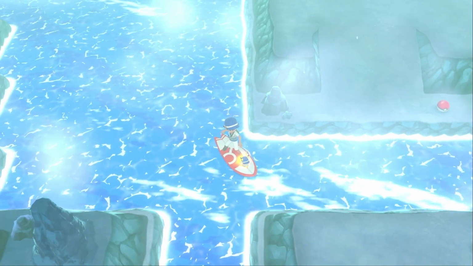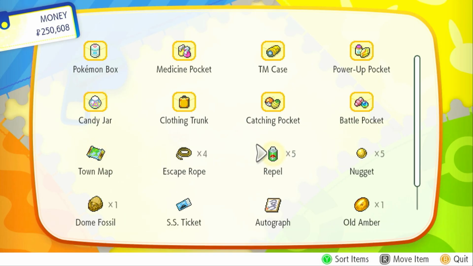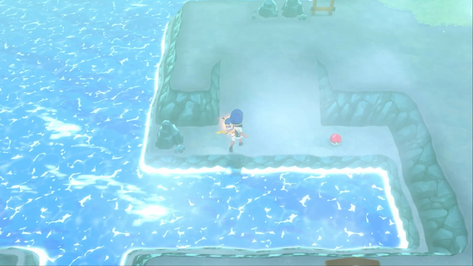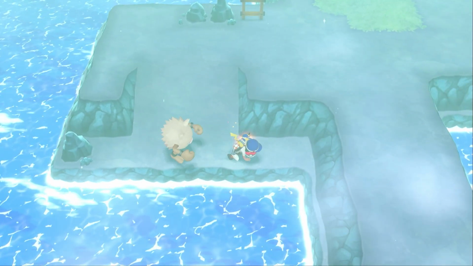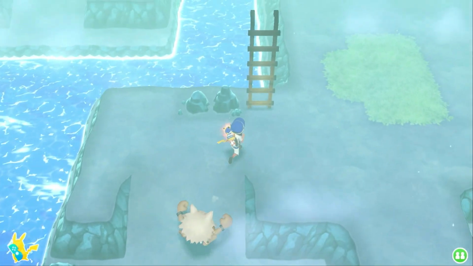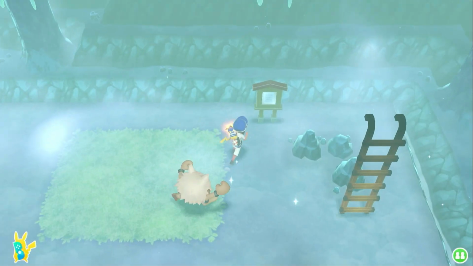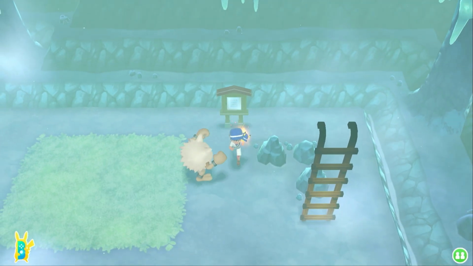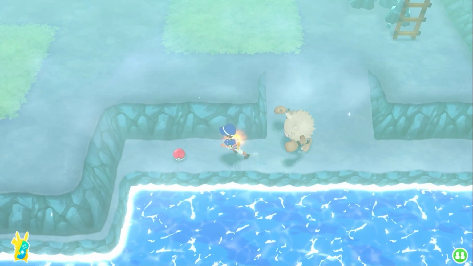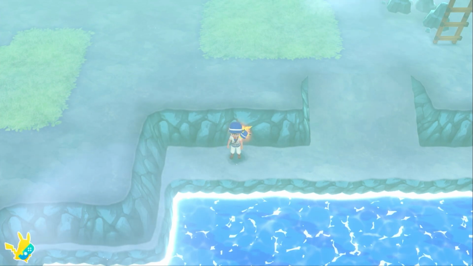Okay, what we're gonna do, I'm getting tired of this. I'm gonna chuck on the repel because this is getting really annoying. Okay, we got a big pearl. Very nice there. Okay, let's keep it going here. I want to see what else we can get in this dungeon, because we're going to try and explore it pretty thoroughly. What does this say? Danger, fast current. Okay. The reason you push those down is because there's a current that'll carry you. That's the reason you push those strength boulders down.